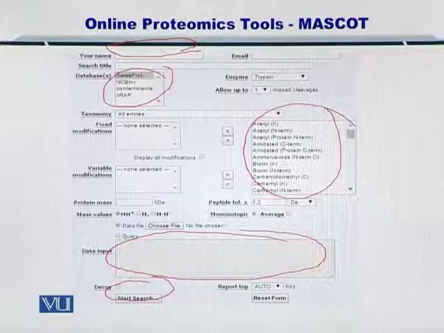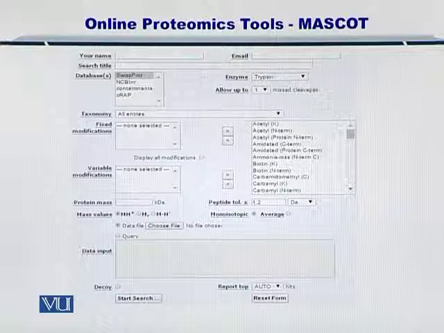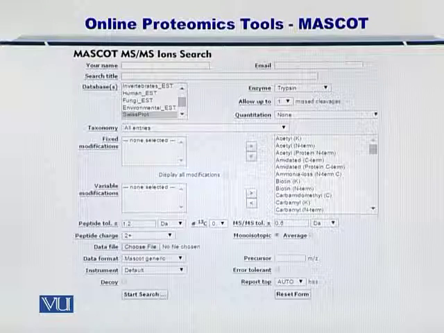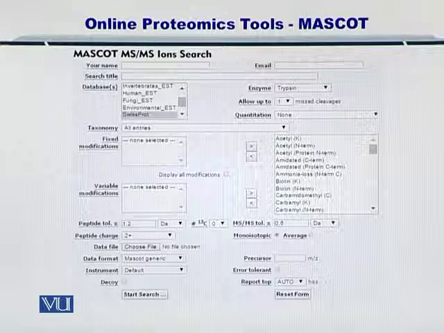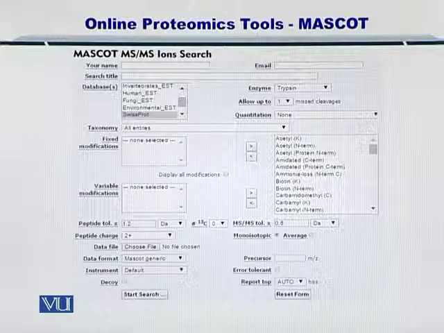If you're looking for a different protocol, then you may go for a different Mascot page, which in this case can be an MSMS ion search. So you can set your parameters accordingly and search your spectra for finding the proteins and peptides.